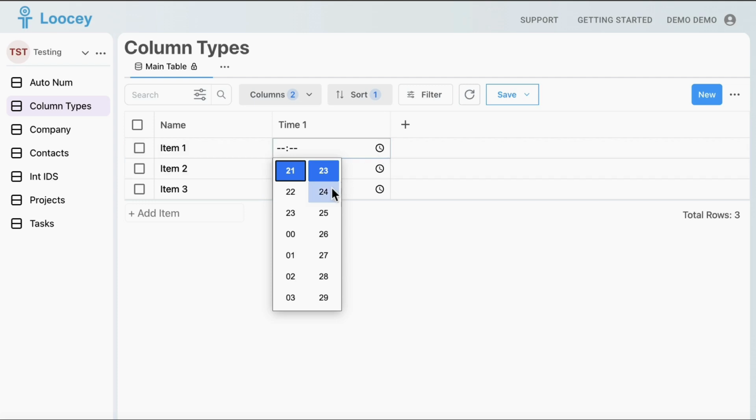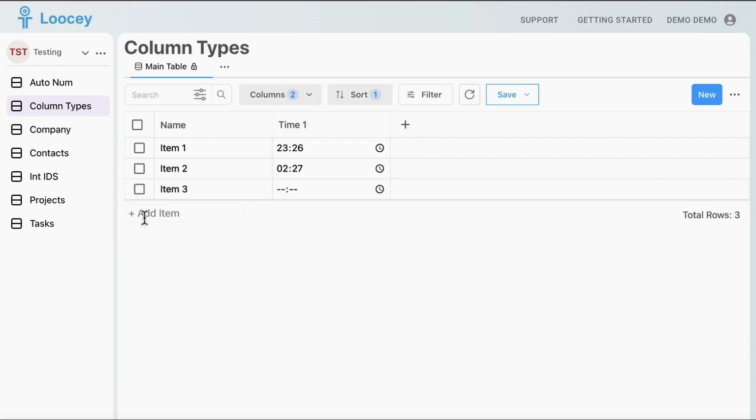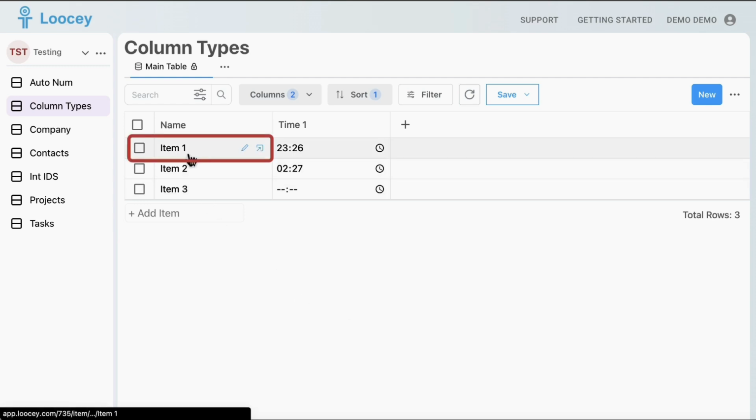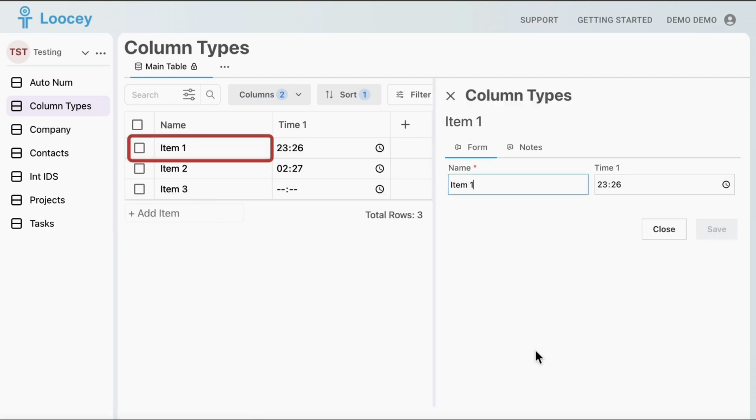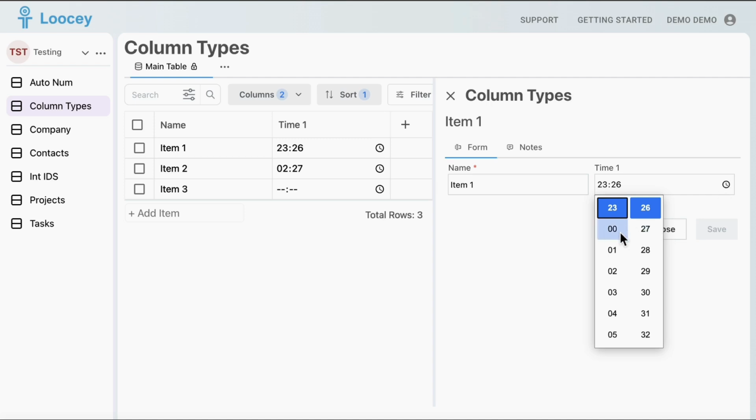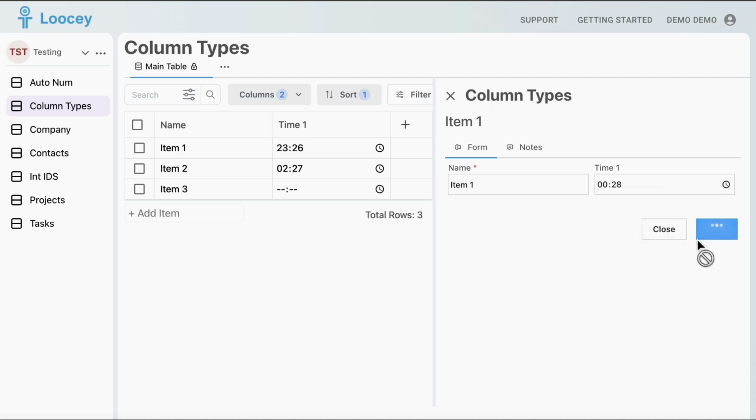Let's select a time from the time picker in our new column, then refresh the page to confirm that the selected values have been saved successfully. We can also open the right panel by clicking on the item name and make changes to the fields from the right panel. The difference is that from the right panel, we need to click on Save to save all field changes at once instead of one by one on the table view. Note, the Save button will be disabled by default until you make changes. Let's select a different time from the picker and save the changes.